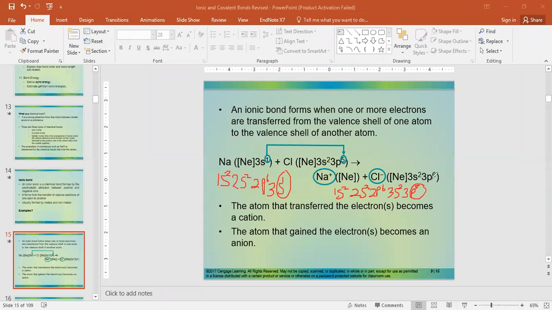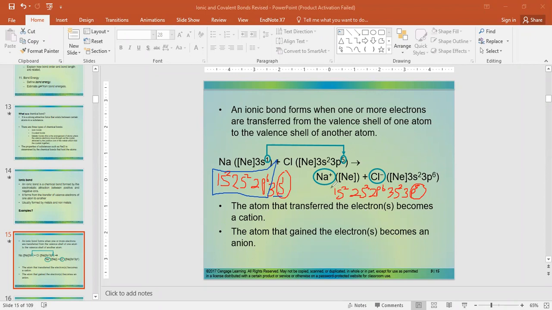The reason as to why we have transfer of electrons from one species to another is to ensure that the remaining species acquire a complete noble gas configuration. Now, what you can see here, students, is the electronic configuration of neon, and that is why the electronic configuration of sodium is written as neon, then 3s1. The 3s1 can be seen here.